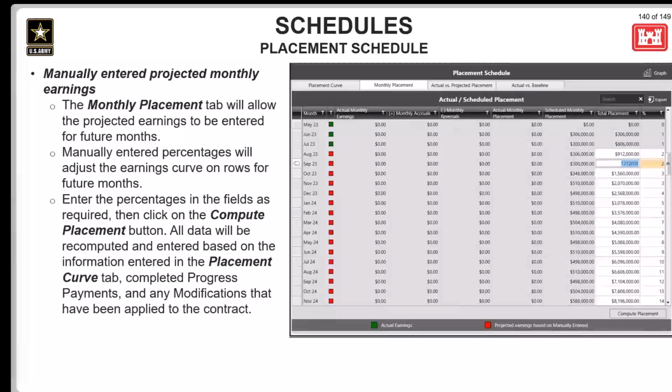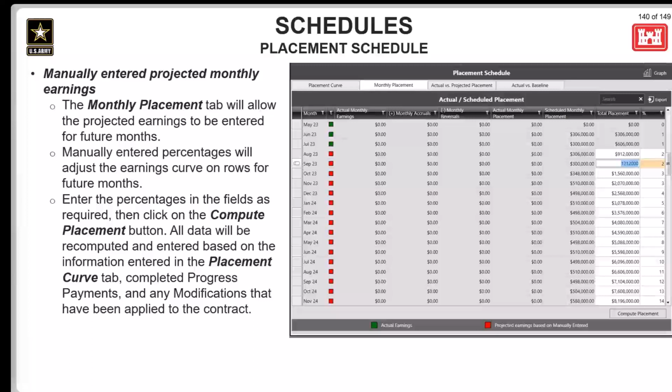In this view, users can tell which months are future months and which are the past, as designated by the colored box to the right of the column here. Red is going to be future months and green is going to be past months. When manually updating future projections, you can use the right 2 columns and either enter a percentage value in the far right column or the dollar amount in the second to right column.